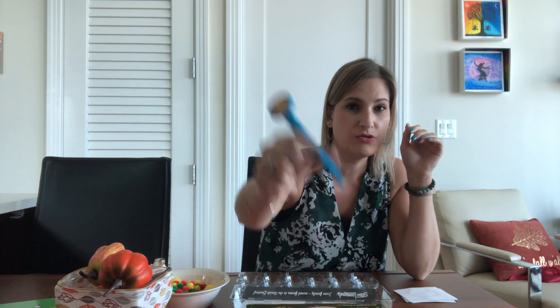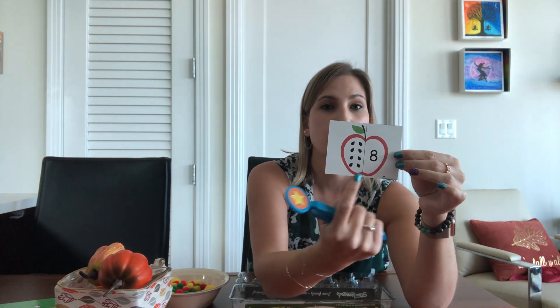The idea is that they're going to use their pincer grip to work on their fine motor skills. So I'm going to pick a number card. I'm going to need your help at home — tell me what number did I pick. If you can't tell me the number, you can count the seeds. One, two, three, four, five, six, seven, eight. So I have eight seeds. That's the number eight. Now I'm going to look in my egg carton and find the number eight. Number eight. So I'm going to count eight pom-poms using my tweezers.